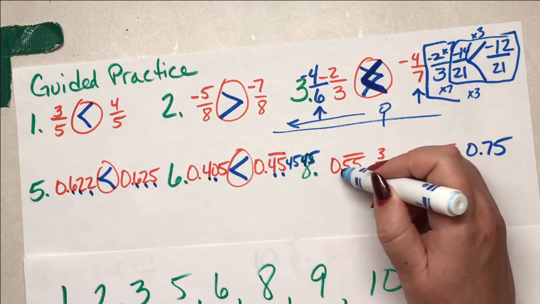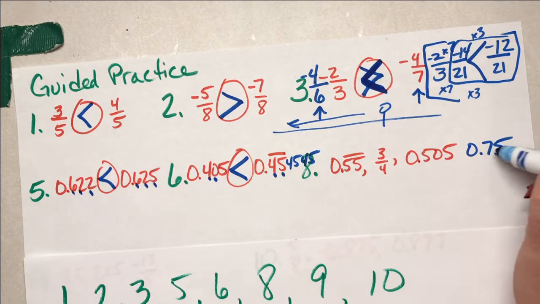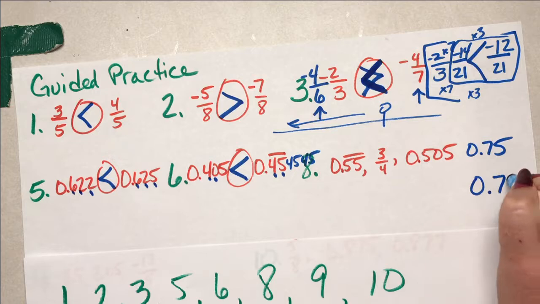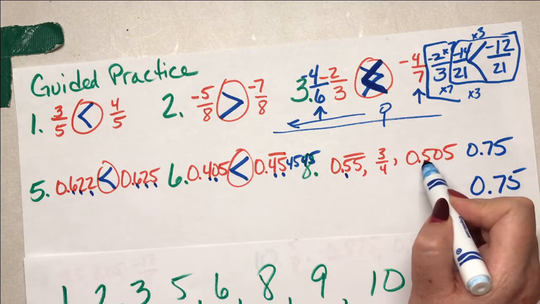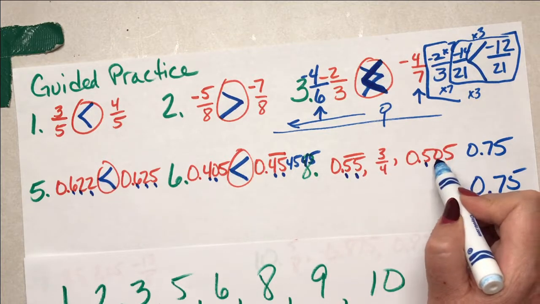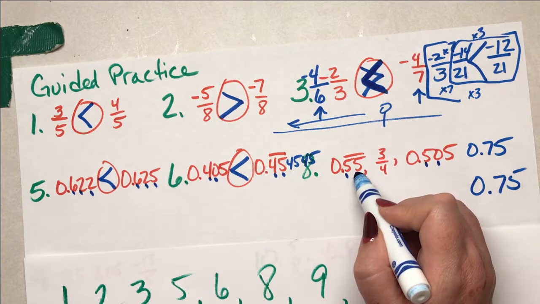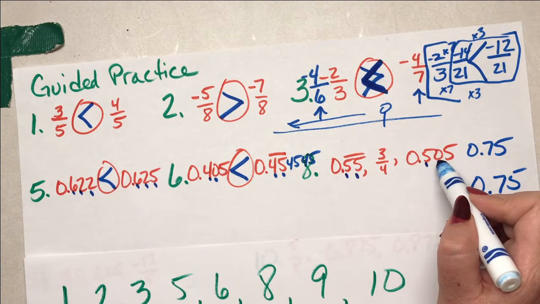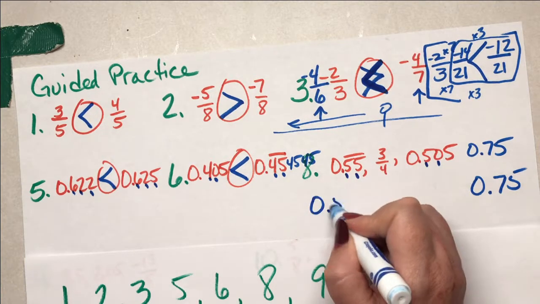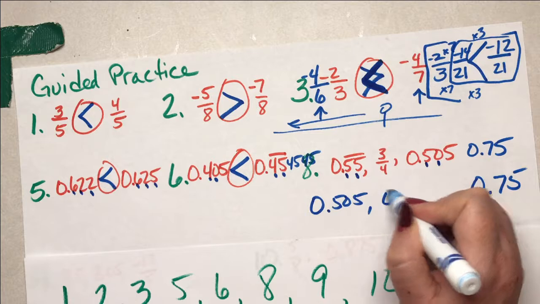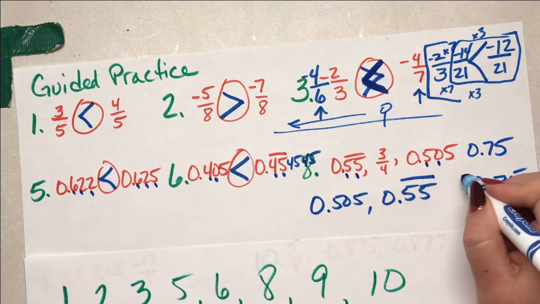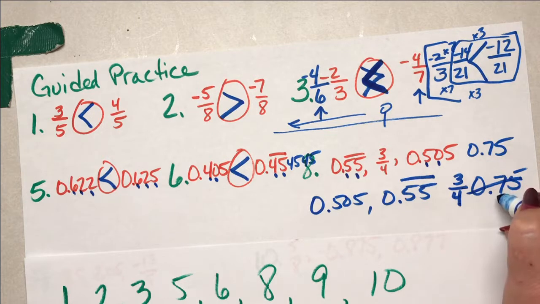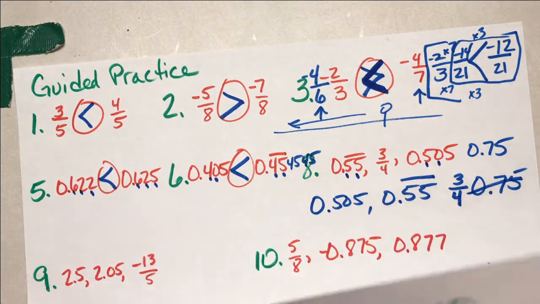So at 0.5 and 0.5 and 0.7, I know that 0.7 is going to be the biggest number, so that's over there. I'm just comparing these two. Our first digit is a 5. Our second digit, that's a 5 and that's a 0. This one's going to be bigger than this one. So our smallest number is 0.505 and our middle number is 0.55 bar. And this number, of course, we have to make into 3/4 so we can correct it.